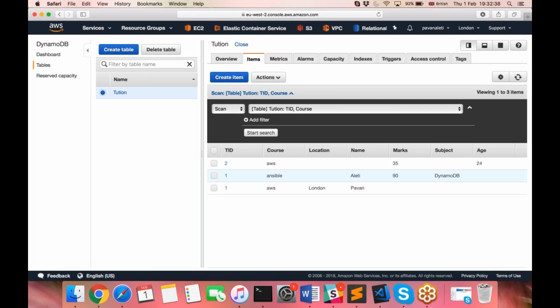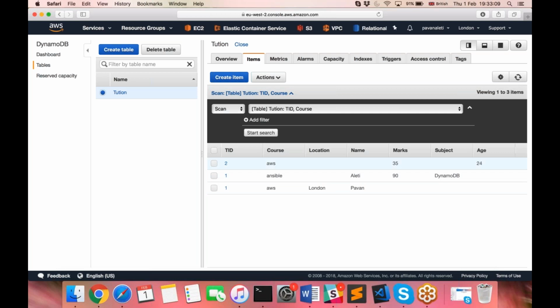In a SQL database, because you have a schema, you will have to stick to the number of columns, the column names, and the column types. If you want to add another column, again you'll have to take your database down. Of course, you save a copy of it and take your database down, create a new table, and then upload the content into it. So it's a big pain. You don't really have to do that here.